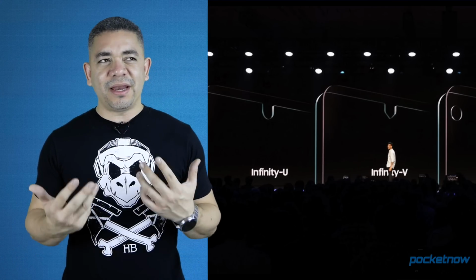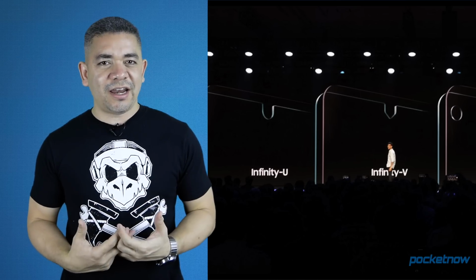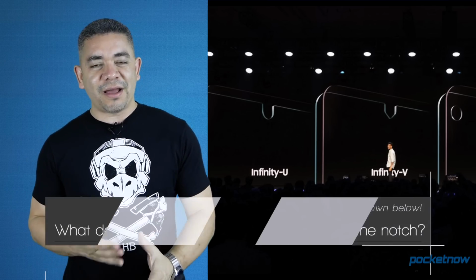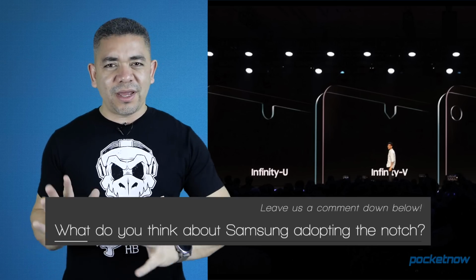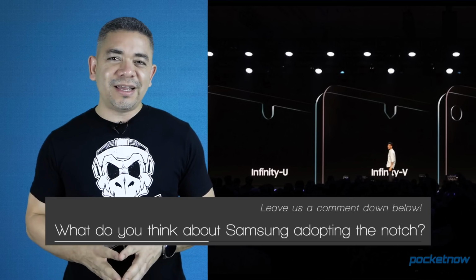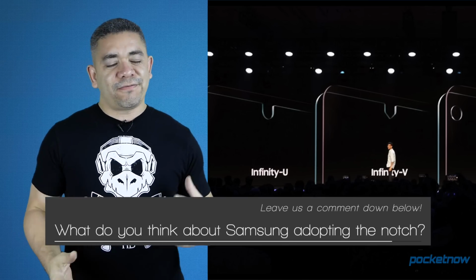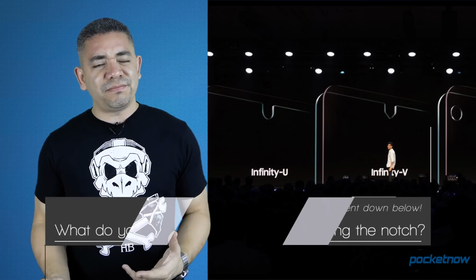And it's just so funny. I mean, Samsung has spent years teasing other companies for using notches, and now we've got Infinity notch. I don't know. It's terrible. In the comments down below, let us know, what do you think? I mean, do you think that this is a good solution, or should Samsung just stick to their guns of avoiding the concept of notches, which I don't think will happen if we've got new technology? In my case, I don't know, man. If you're going to build a notch, can you build a UI around it for there to be some functionality with it and not follow on Google's example? Leave us a comment down below.